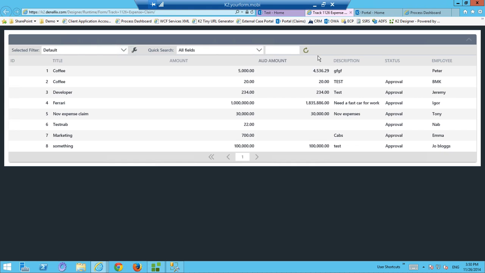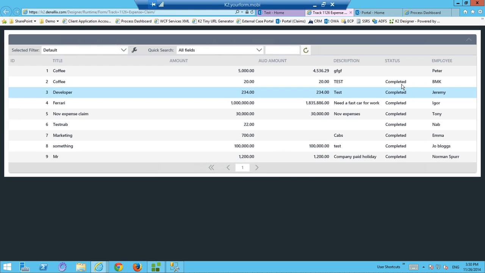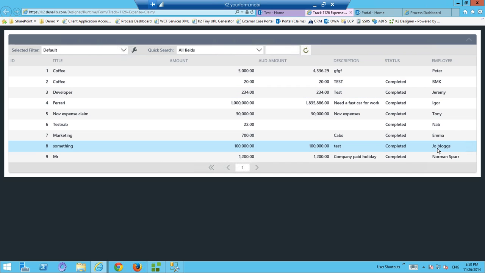And from here, I can still go and open up subforms to view the contact of a particular. So this is now pulling up more information from that backend customer details. So what I've done is I've allowed you to submit an expense claim, but when it's come to me for approval, I can see what you've submitted, but I've also got access to additional tabs showing me more information out of the different backend systems.